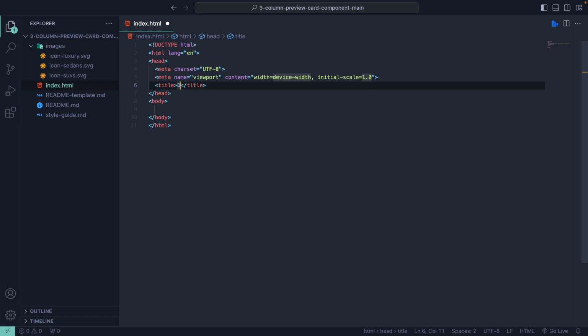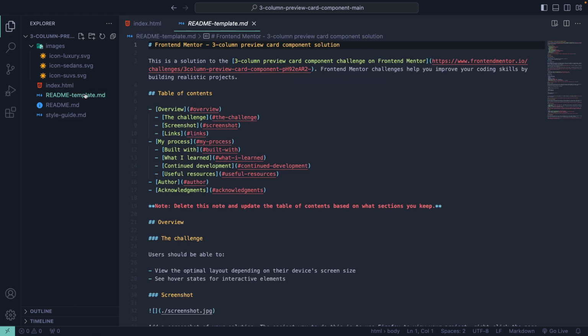And we'll just call this, this is like a fictional rental place, so we'll name the webpage something more realistic instead of just naming it 3-column preview card. Let's say, choose your vehicle, because it looks like you'd be on a part of the website where you'd be choosing the vehicle you wanted. So if I can spell vehicle. There we go. Choose your vehicle. And we'll save.